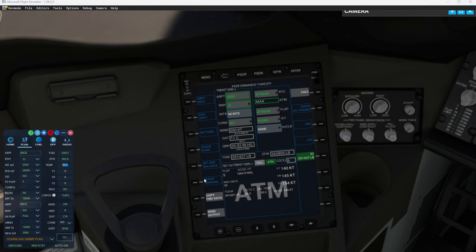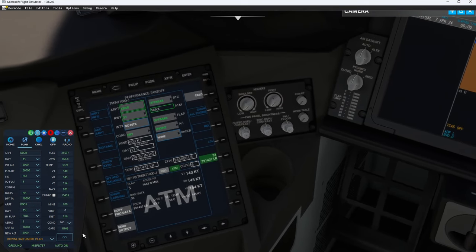Just to write these in, it looks like our derated temperature is going to be 53.9 and a derated tank take off 2. So we're going to 50, we're just going to make that 53.9. And our V speeds are 140, 145, and then 154. I'm just entering these in here. So when I come back over to the CDU, I will have this relative data, and I can check to make sure it's okay.